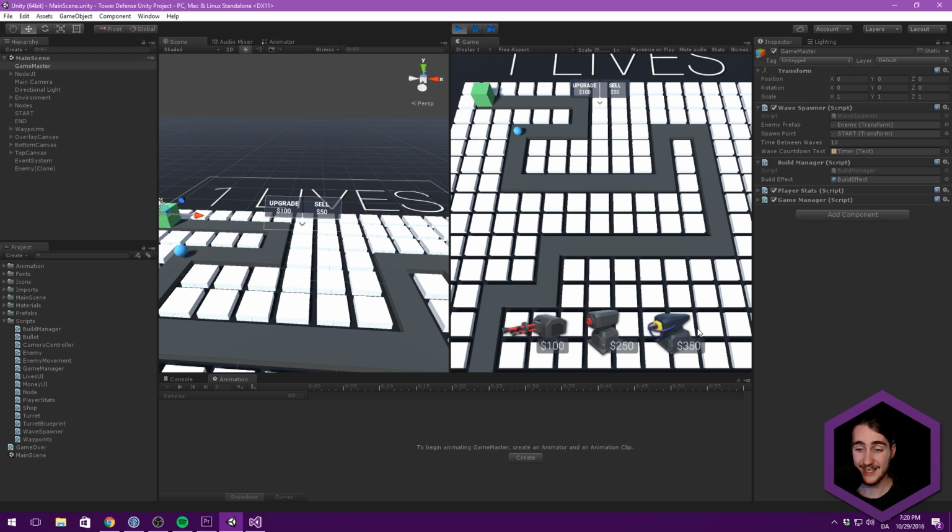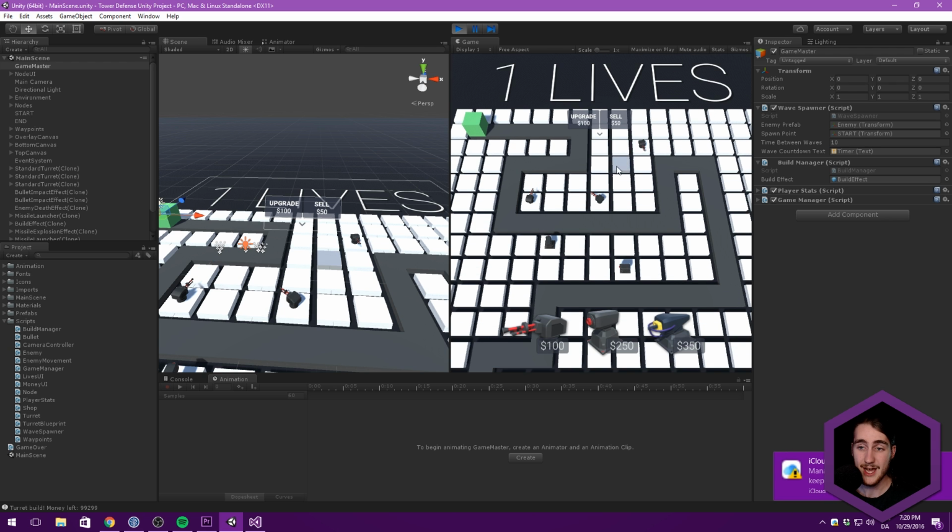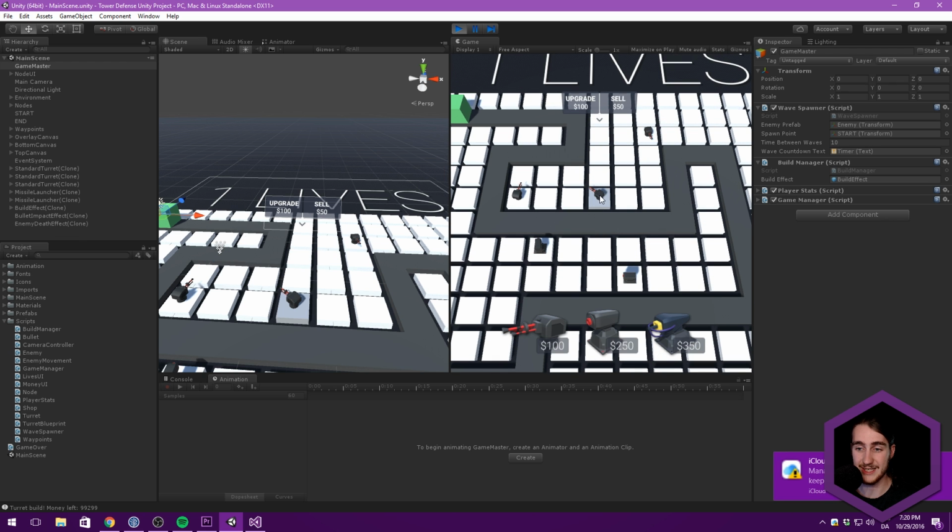If we then select one of these turrets, let's just select the first one, we do have a hover animation, and we can keep on choosing these. It's the same with the other ones. So now we have this one selected, we still have a hover animation. But if I now select one of the turrets, say this one, that hover animation disappears. And that's because we currently don't have a turret to build selected. We have this node selected.